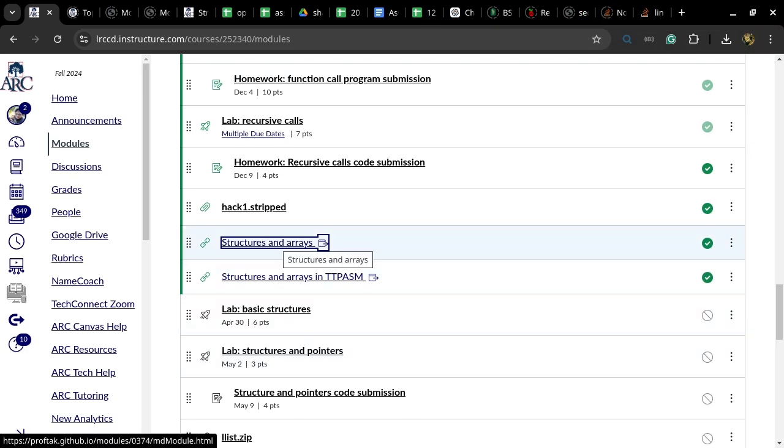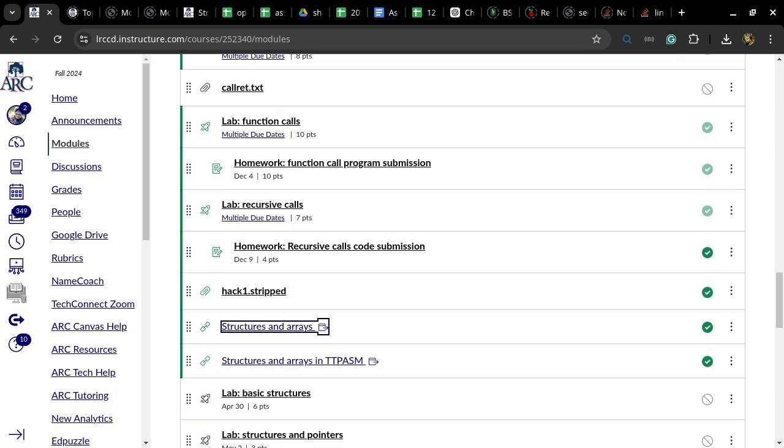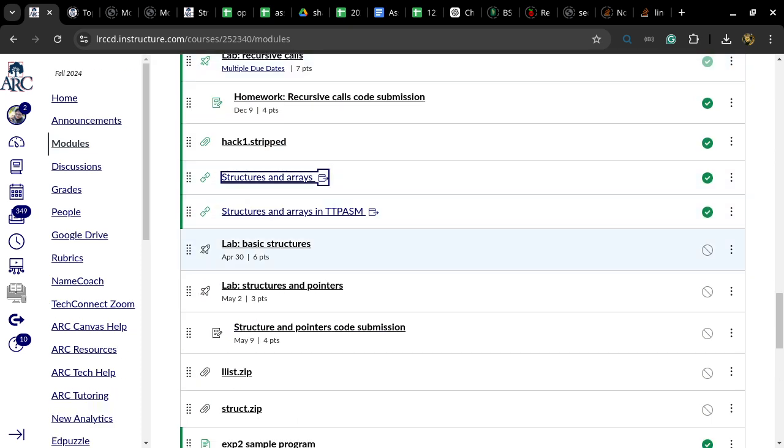It would be structures and arrays, and I want to make sure this is actually this class. It is. Okay, it's the correct class. So if you go to structures and arrays, that's the module that talks about structures and arrays, how they are organized in memory and so on. But instead of just going over the description, I'm going to go through some sample programs. We'll take a look at a sample program, and at the end of the class, I will give you the zip file as well.